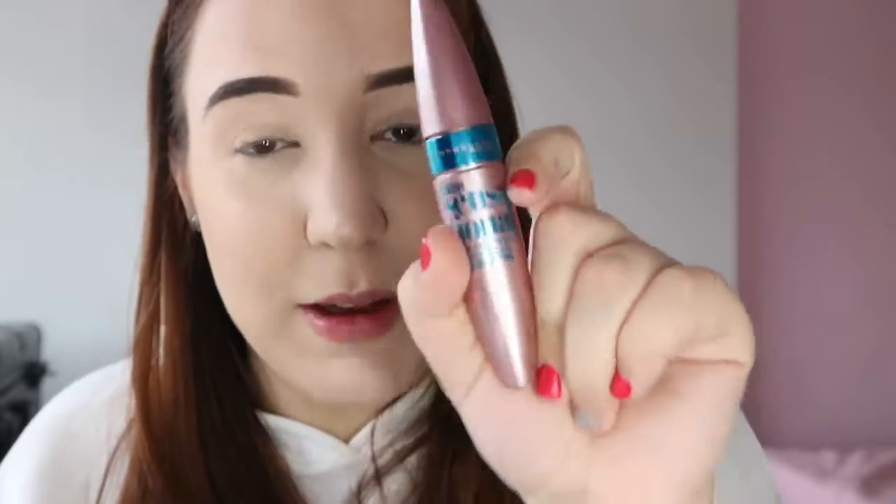Next I'm going to do my eyelashes — the camera just cut out so I'm going to do my mascara off-camera and come back to show the finished look. So this is my finished everyday makeup look. It looks very natural and very dewy, not as matte as my usual looks and not as heavy. My skin still looks flawless — it's just using a lot less product and takes a lot less time.